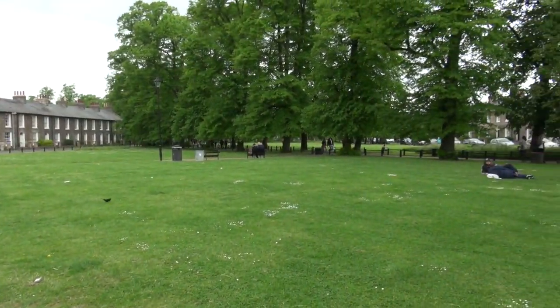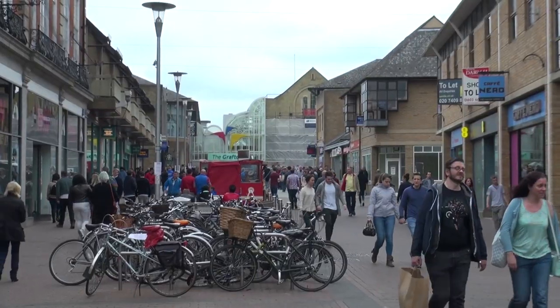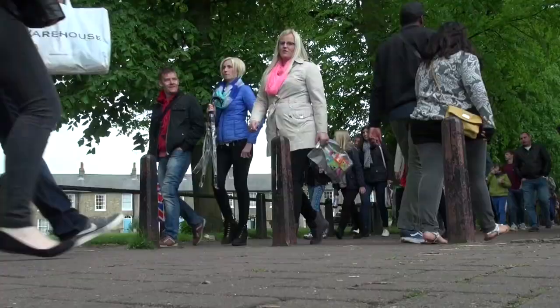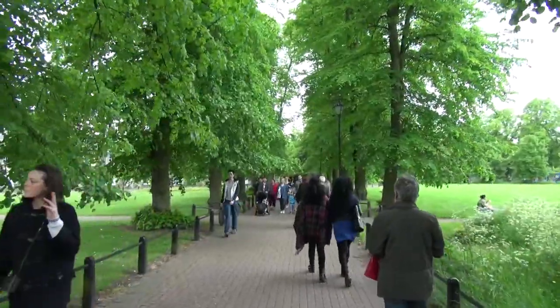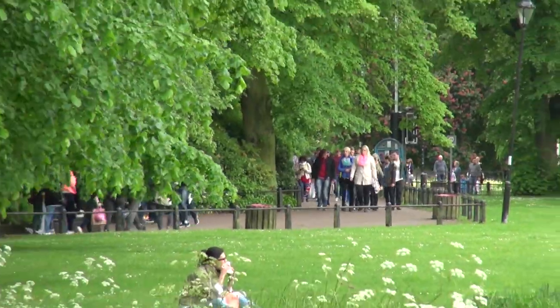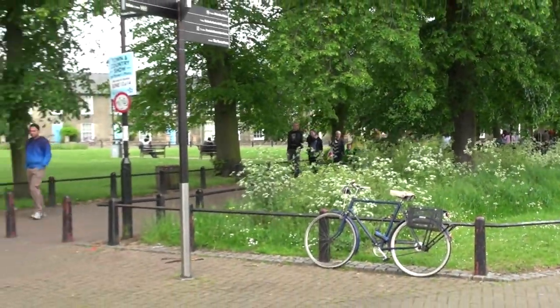30 years ago, this was an all-tarmacked area and there was a car park. It's now a nice green space with a good cycling and walking route through the middle of it. The walking route connects the core part of the old city with a new shopping mall, providing a major through route for people who are wanting to shop. The whole green area with the path going through the middle was a car park, all the way to the road on the far side.